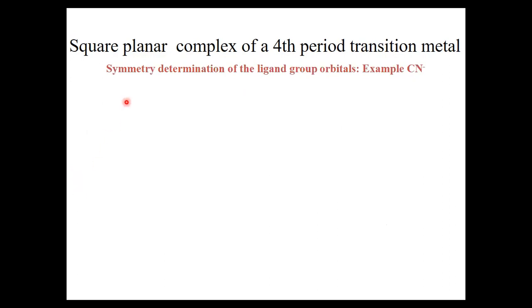Okay, so now let's go to the ligands. Now again, the orbitals would depend on the ligand. In the case of a square planar complex, we do not know any square planar complexes with carbonyl ligands, but we know square planar complexes with a related ligand, the cyano ligand. And the cyano ligand is isoelectronic with the CO ligand and has essentially the same molecular orbitals, just that their energy levels are slightly different because the nitrogen has a somewhat lower electronegativity than the oxygen. So therefore, the nitrogen orbitals are energetically a little bit higher than the orbitals of the oxygen.